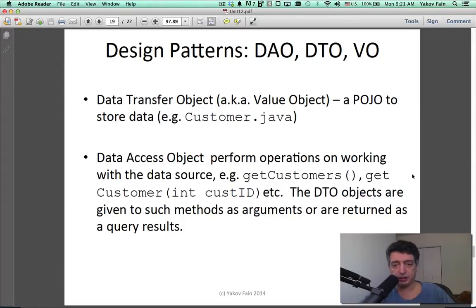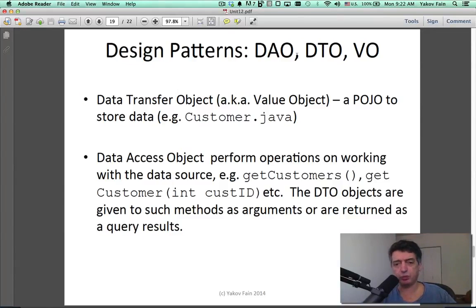And finally, we are approaching the end of the lesson. Design patterns that I want you to know about related to database processing. When you create an application, you cut it into tiers, right? For example, you have a UI, GUI. So you create a bunch of classes that deal with GUI only. No business logic over there, right? Somewhere you will have classes which have business logic.